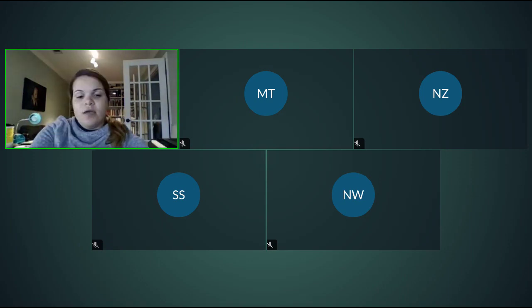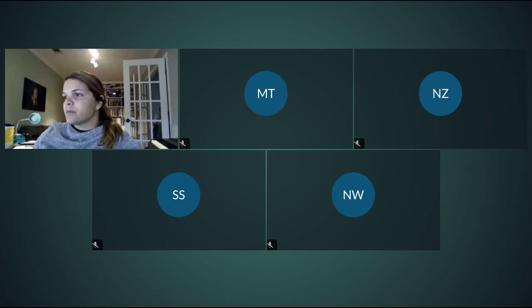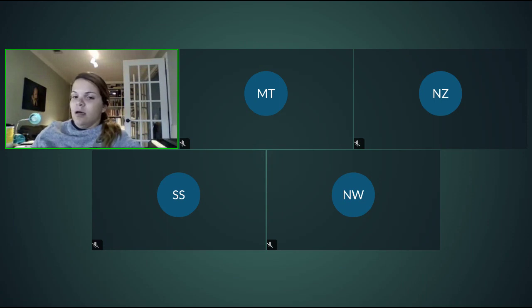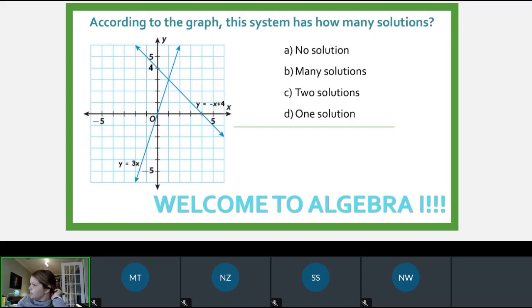Then Friday, your unit 5 writing assignment will open up. And for this writing assignment, I'm actually going to have a special small group on Friday at 10 o'clock. So please come to the 10 o'clock small group on Friday because I'm going to go over how to do the writing assignment. Yay, it loaded.